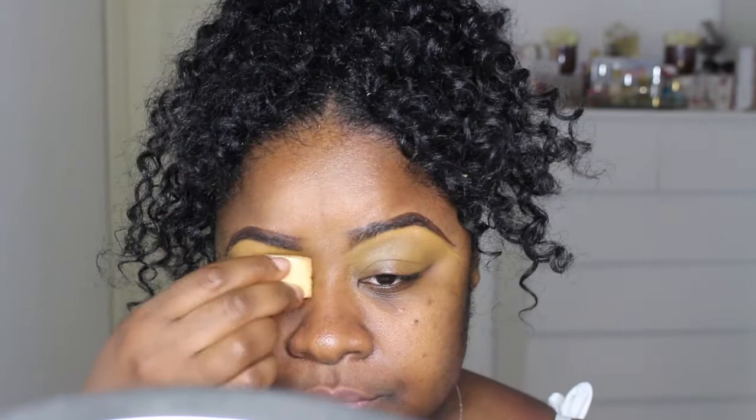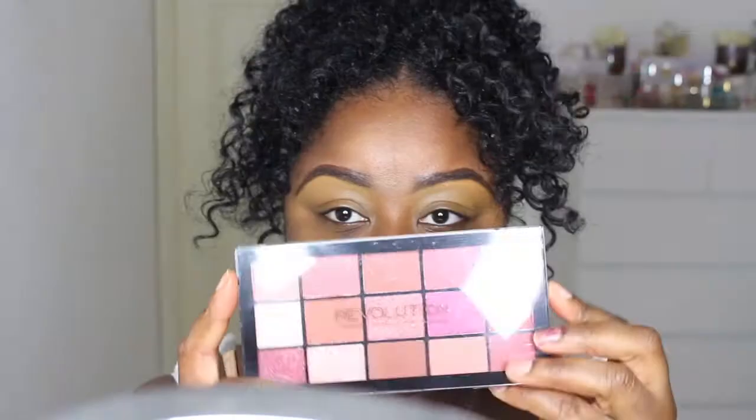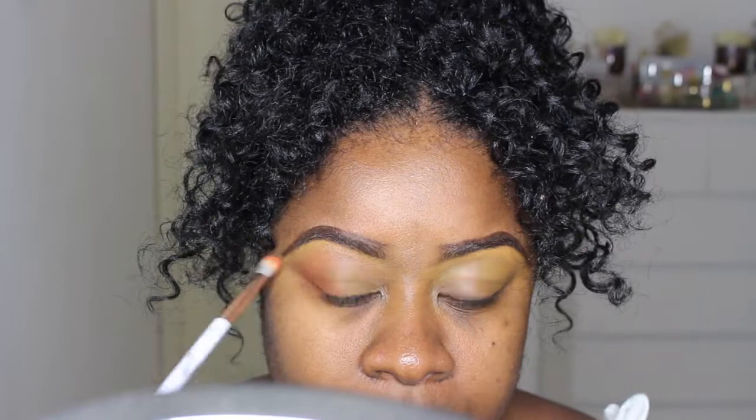So next, I'm gonna just set. This is a sponge which has a setting powder. And I'm grabbing the Naked Palette 2, the Revlon. And this is a really nice color here, orangey color, which I like to apply for my transition color. I love, love, love this kind of colors, like coral colors, orangey colors.